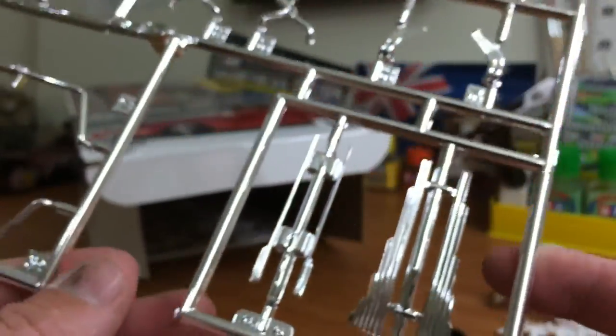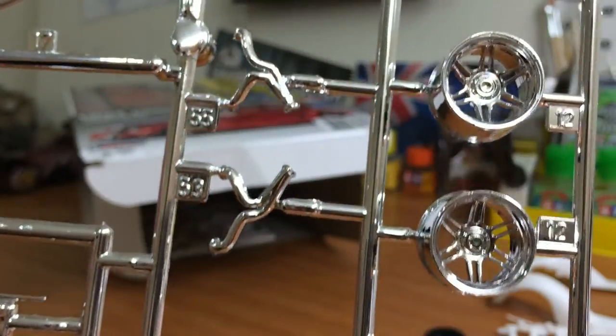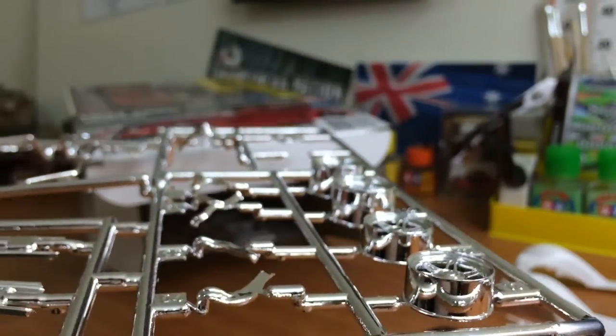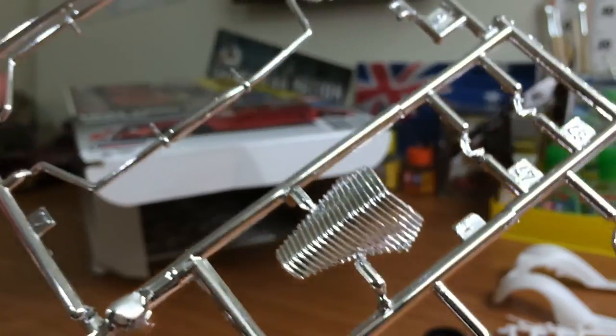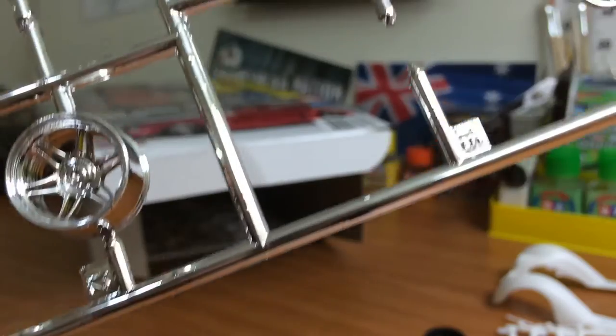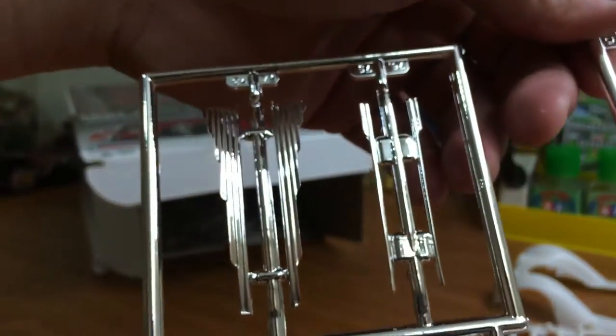Next tree looks like chrome, and it's not in plastic unfortunately — I don't like it when they do that. But anyway, it doesn't look too bad. So we've got the side chrome pieces which you can see on the box art, and you've got your wheels — they look pretty cool, a couple of deep dishes for the back and not as thick for the front I'm guessing. And then we've got your headers and they must be some part of your engine. And then we've got your front grille — that'll look pretty cool once I do some black washing on that. Looks like we've got a mystery piece — a steering wheel, a couple of little hinges maybe, and looks like your exhaust guys, just some chrome trim. It looks like pretty good chrome. I can see that missing chrome piece buried back here — it was part of the exhaust.